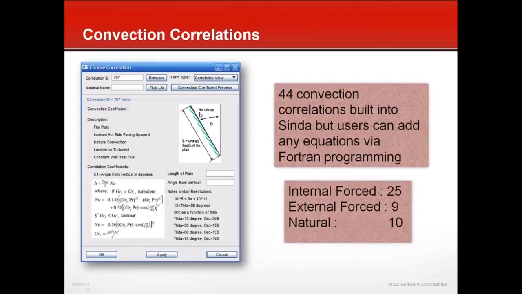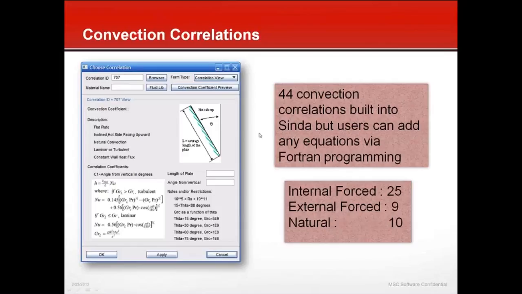In this case, it was 1 meter in this direction, and the angle was 45 degrees, and we could hit a little button here, and it would calculate what the coefficient would be, but this coefficient will be dynamically updated because the natural convection is based on delta T, so it's always changing. The hotter the glass surface or the back surface, then the higher the convection. So we can just attach this correlation.